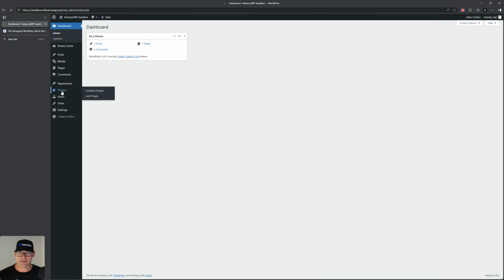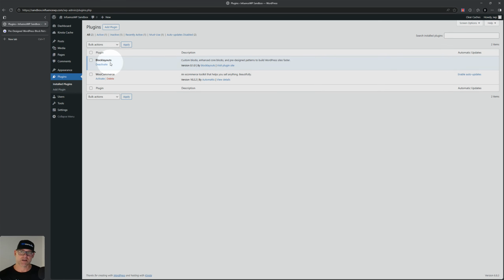So on the test site, under plugins, you can see I only have block layouts installed. With my brief reading before hitting record, you're going to put the license key in when you try to add a pro element to your page, whether it's a pattern or a full page template, whatever that case may be. When you go to add a pro element from block layouts, they're going to ask you at that point to insert your license key or to upgrade. So that's why there's no real area that you see right here in the WordPress dashboard to do that ahead of time. Okay, perfectly fine.